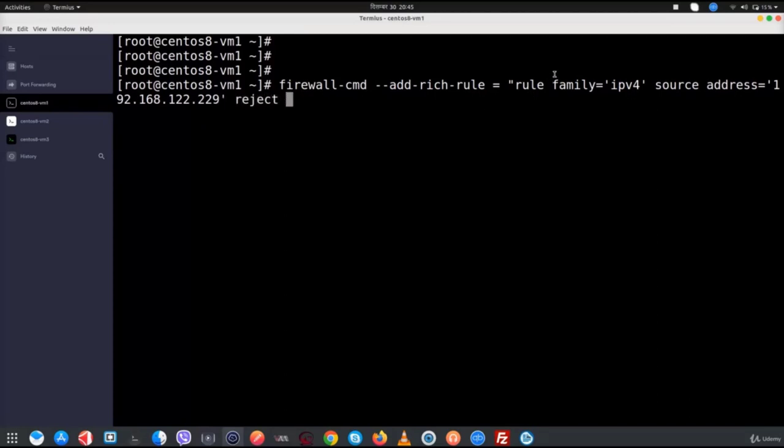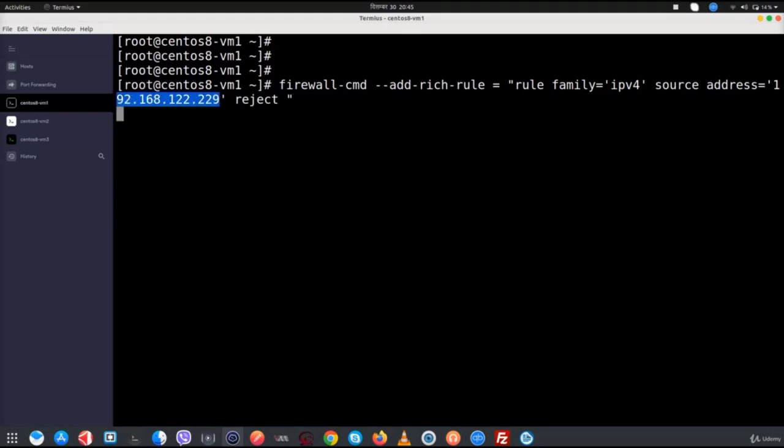And since we started with a double quote, we have to end it with a double quote. Let's check if there is any typo. firewall-cmd --add-rich-rule, rule family is ipv4, source address is this, and reject. This basically means any traffic that's originating from this IP will get rejected in VM1.